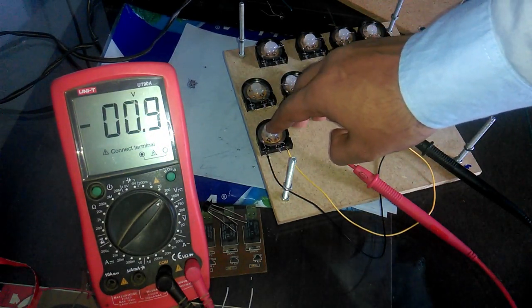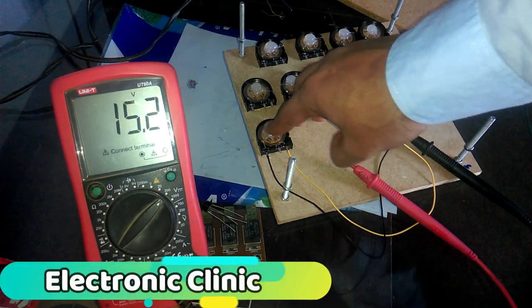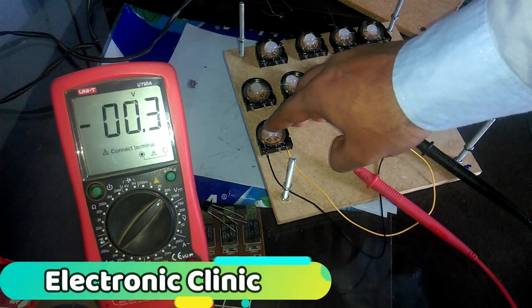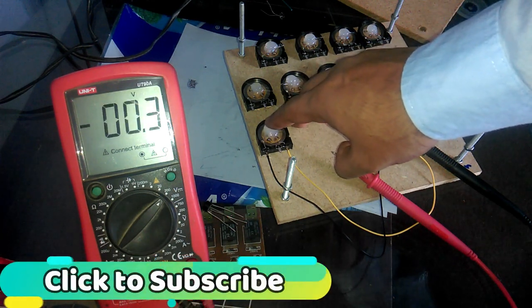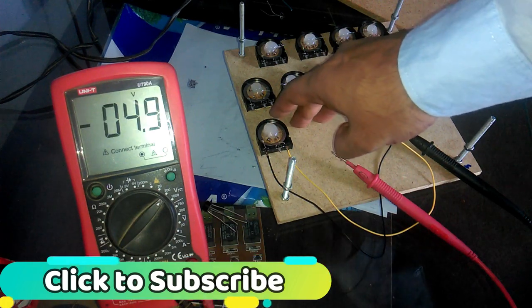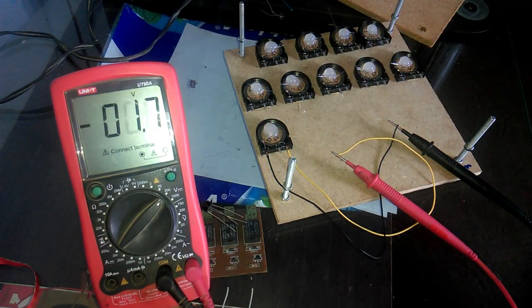But we have an issue. As you can see, we are getting both the positive and negative voltages. These positive and negative voltages vary and make an AC type signal. We have to get rid of the negative voltages. We can do this by simply connecting the piezoelectric sensor with a bridge rectifier.